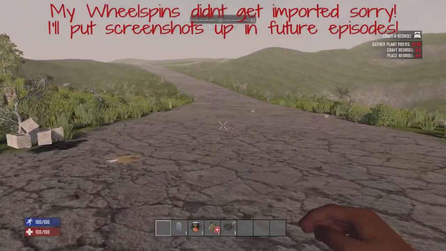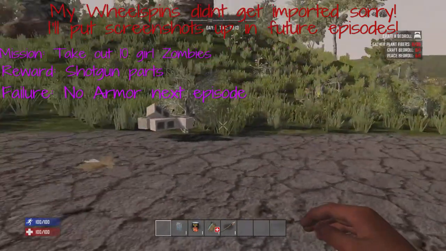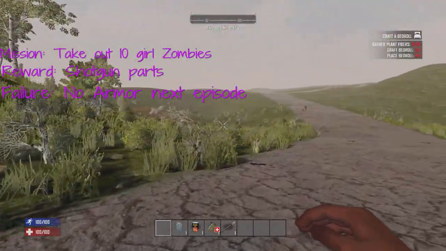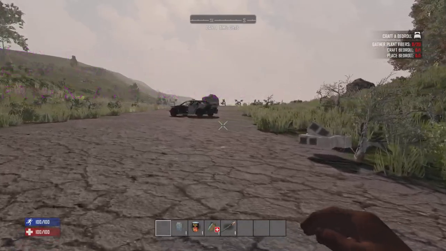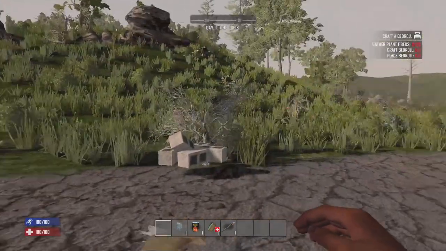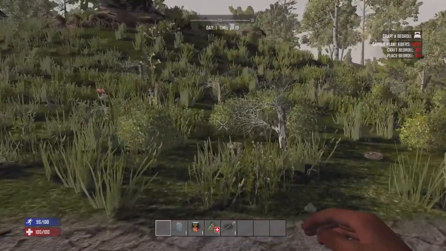So I spun the wheel, and my mission is to take down 10 girl zombies. And if I get the mission success, I get a shotgun parts. And if I fail the mission, I have to go no armor for the next episode. So let's get straight to it. I'm going to start on my quest.